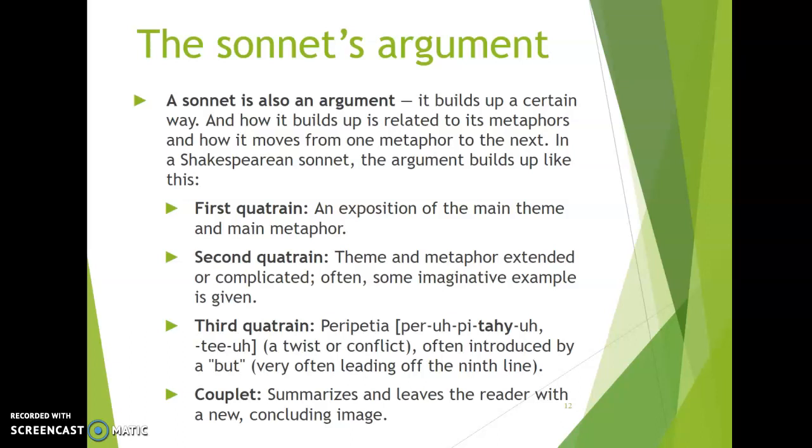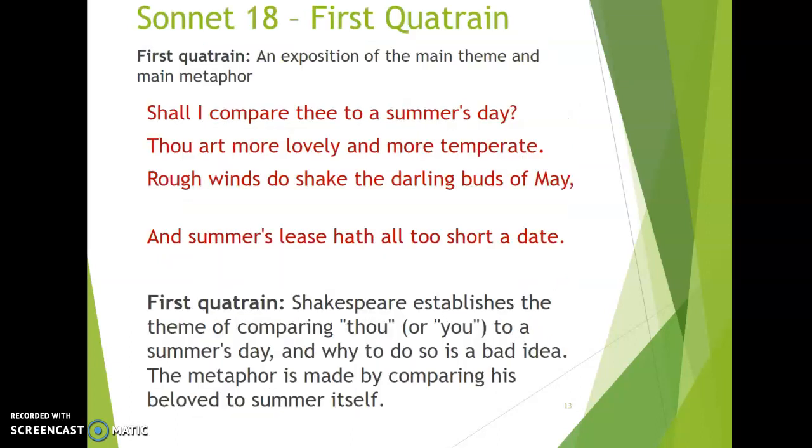So what we're going to do for the remaining couple of slides is we're going to actually analyze a Shakespearean sonnet quatrain by quatrain. So of this sonnet 18, it's called Shall I Compare Thee to a Summer's Day. It's arguably William Shakespeare's most famously known sonnet. Okay, so in the first quatrain, we have this exposition or summary of the main theme or the main metaphor.